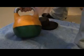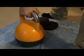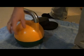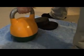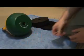It's really quite secure. I've got no complaints about it whatsoever in terms of its quality. There's no noise when you swing it around doing cleans and presses and that sort of thing. There's no movement within the bell. If I hold that up and give it a swing around, you can actually hear that there's no jiggling or clanging around. That's actually my ring that you can hear there. I think that's one of the biggest concerns people have about these things is whether or not they're solid enough and if they're going to fall apart while you're swinging them around.